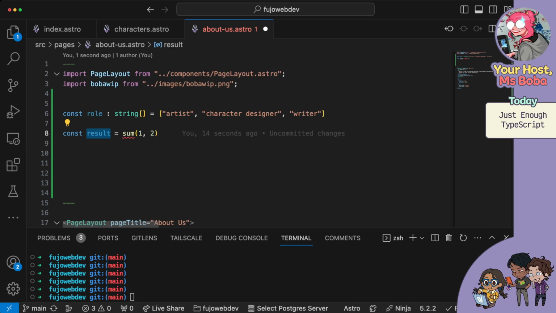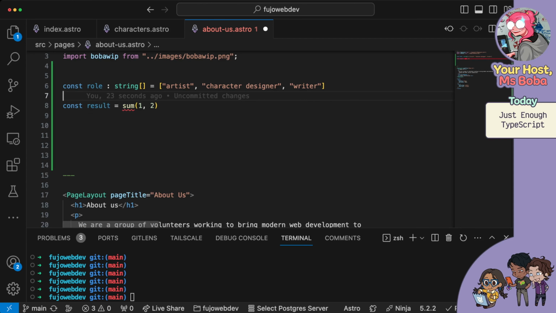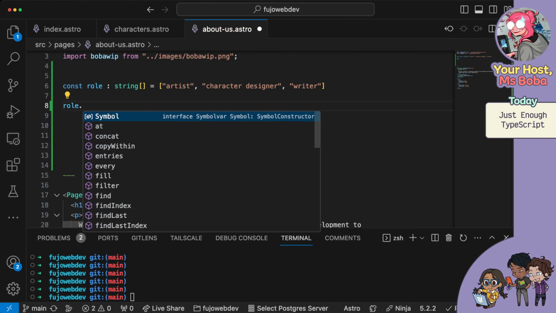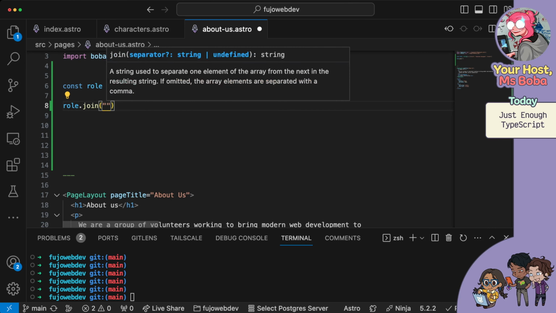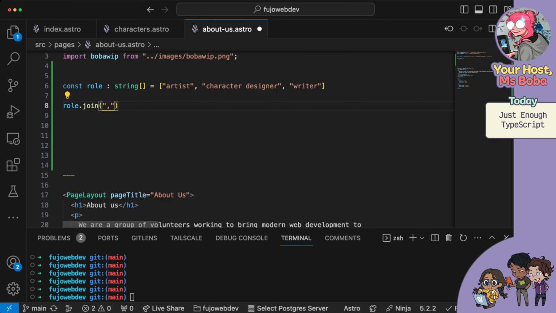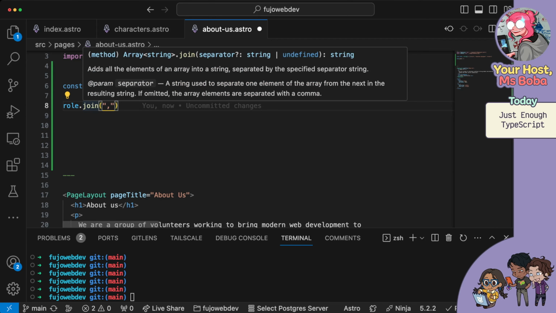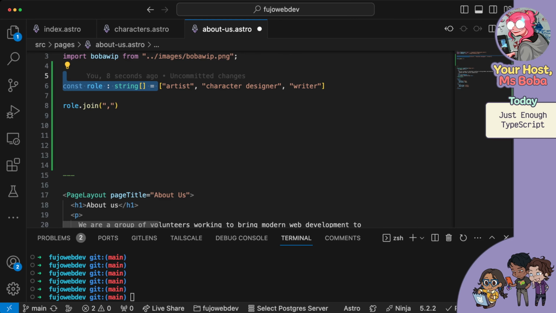There are a lot of built-in functions. For example, if you have roles there, one built-in function is join. With every array you can do things like join everything with a comma, and it takes every element in the array and returns a string that is everything in this array separated by a comma.